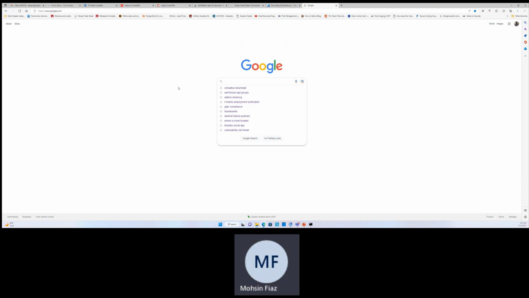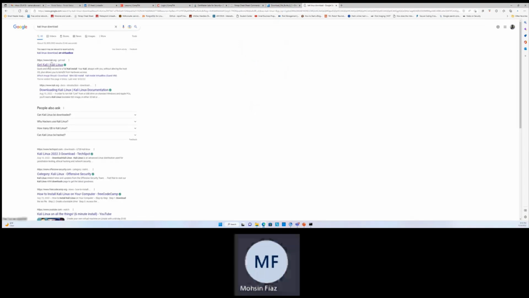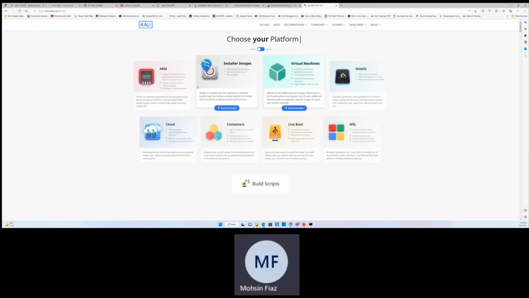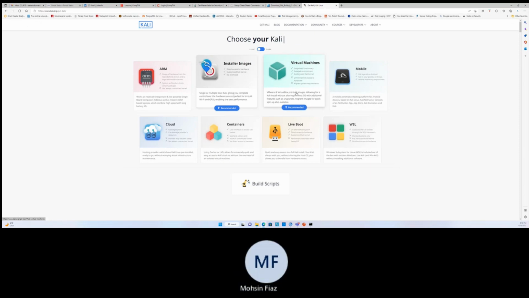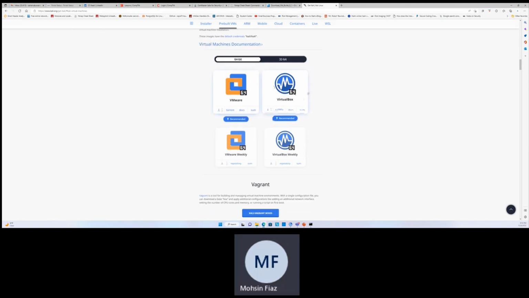Then you go to Kali Linux download. Get Kali Linux, and always make sure it's from Kali.org. As you can see here, they want to go to virtual machines. Because you're installing VirtualBox, you can use the VirtualBox option and download it.